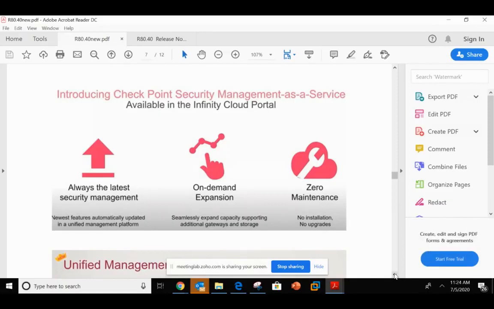The auto scaling, the auto storage scaling, the RAM, everything will be happening automatically. And zero maintenance. There is no need of installation or upgrades to be done by the customer. Everything will be taken care of by CheckPoint itself, as it is on their cloud instance.